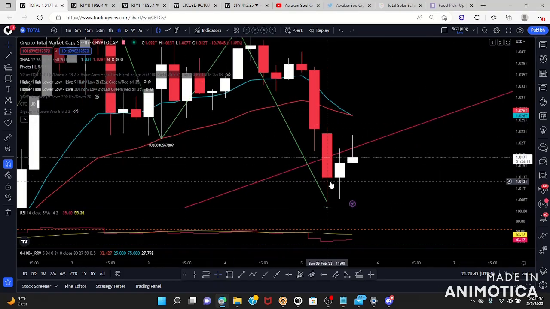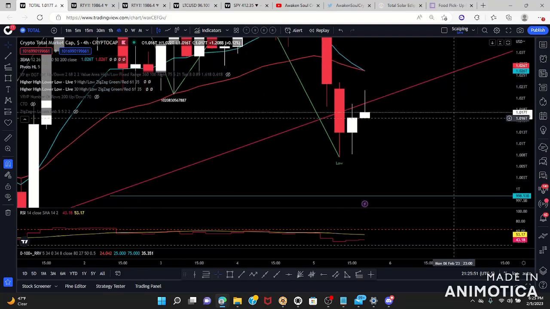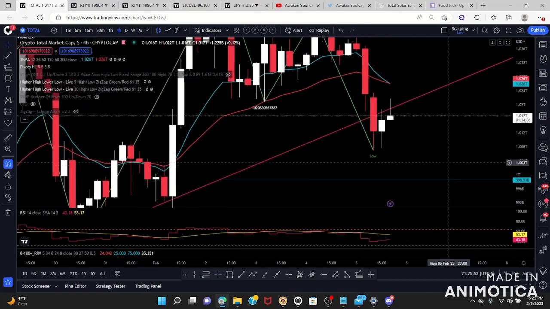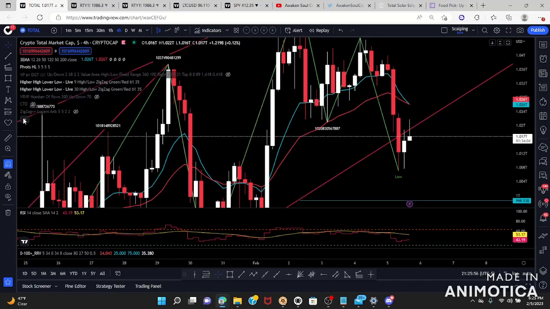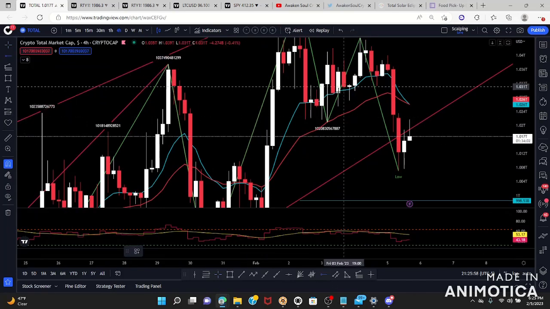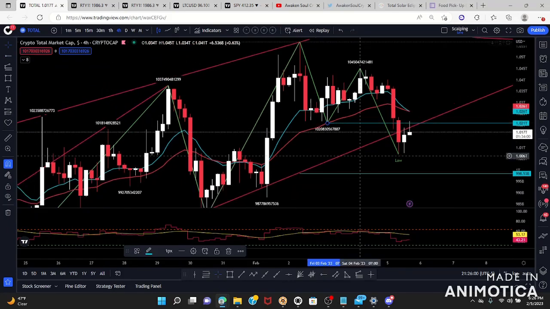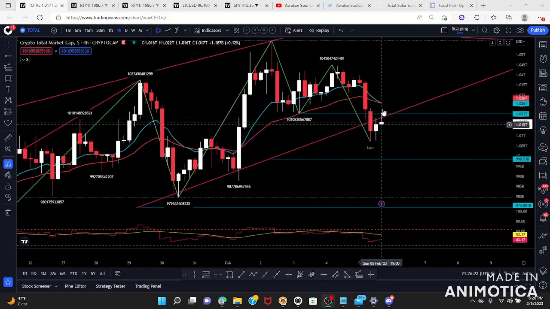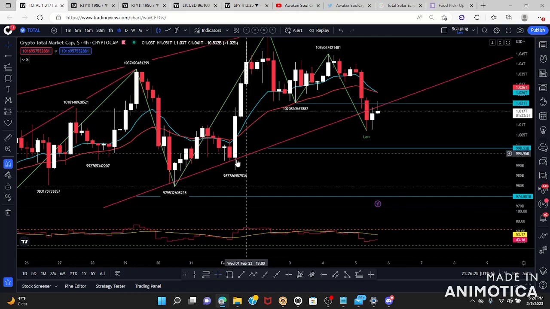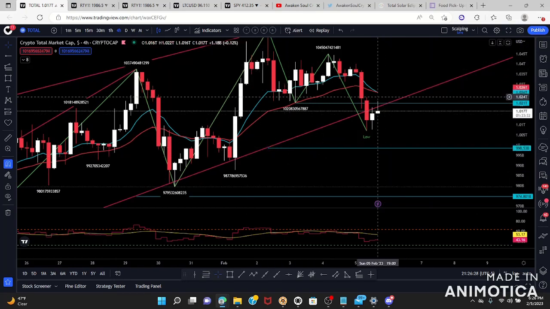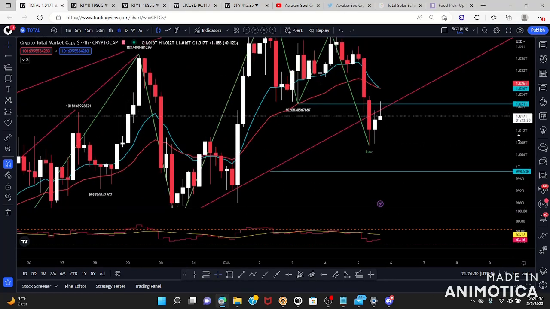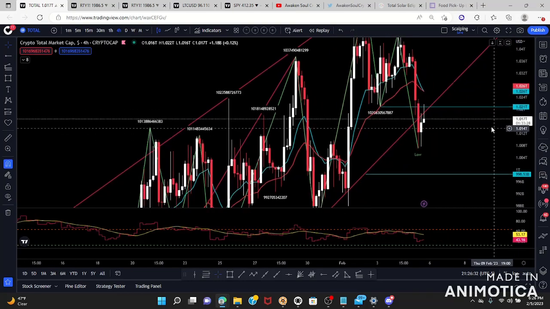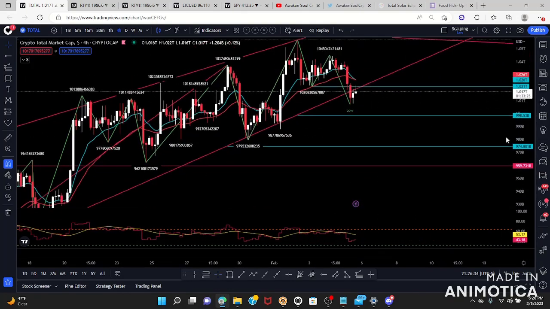Of course, we're not shorting the total market cap, but it's another confirmation for me to be like, okay, it is coming down. And my third confirmation will be previous support being broken. So at this point, we broke it. Okay, so I do want to show you that I did break this current support in the 4-hour and price action is below it. It did break our daily 4-hour trend line, and our 12 and 26 EMAs are crossing. So that just gives me confirmation that the total market cap is coming down.